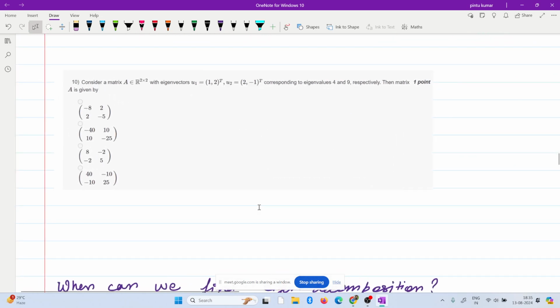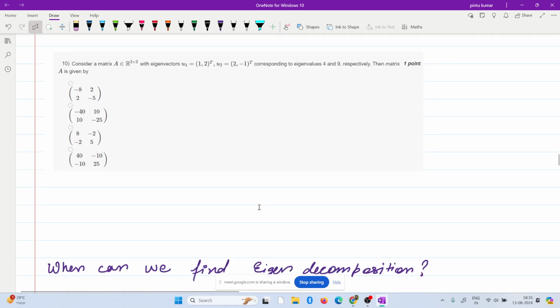Okay. So here is a question I want you to solve. You are given a matrix A whose eigenvectors are given and their corresponding eigenvalues are also given. Then they have asked you to find the matrix A. So you can use the eigen decomposition. You have P given to you, D given to you, and P inverse you can calculate, and accordingly you can find A for me. So I'll give you, let's say, 3-4 minutes. Can you please tell me what is the answer? You can try solving it.